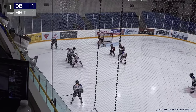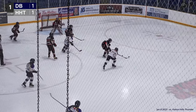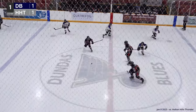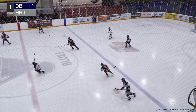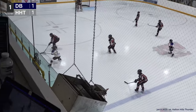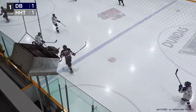All right, here we go. Rice on the draw. He gets it back. Lewis flips, chipped away by number 9 of the Thunder. Samuel holds him off. He's got time. He's going to go up to see Otis. Otis, take a little time. Oh, just going around everybody. Oh, it's going to get a little chip here. No siree. Oh, held in nicely by Kane Reed.